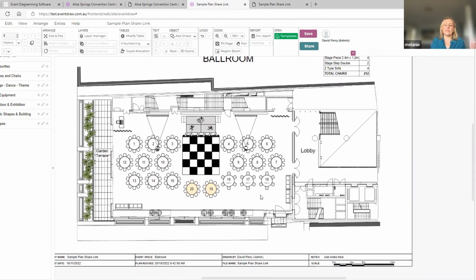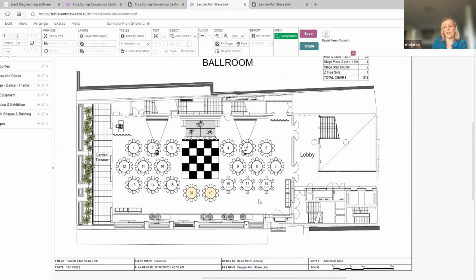Obviously right now you can just download a PDF of a plan and share it with somebody. That's great, but what we've been thinking is a live link would be really great. There are two different ways you could do this. You can send the live link to the client, and you can both jump on a Zoom and make changes on the fly, or you can send the link to the client and allow them in their own time to make changes.